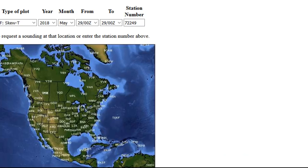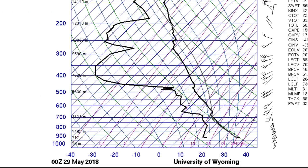All right, let's head up to the Dodge City area, see what the soundings look like in that area this evening. Cap looks quite a bit weaker. So lifted parcels are going to be set up something like that right there. So very little capping. No wonder we have numerous storms in that area, and some fairly steep lapse rates from 700 to 500 millibars. It's almost dry adiabatic there.